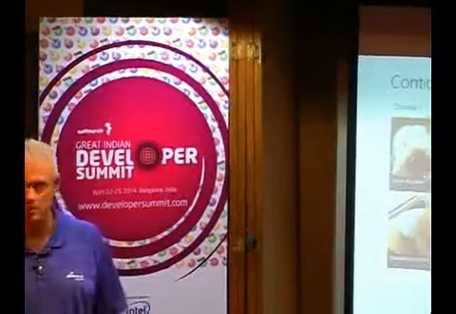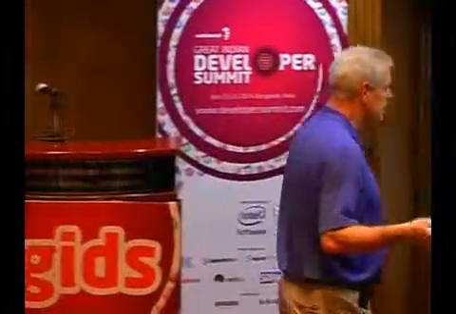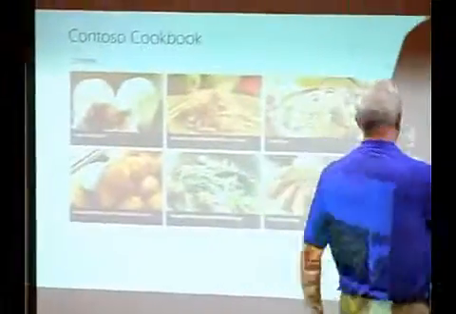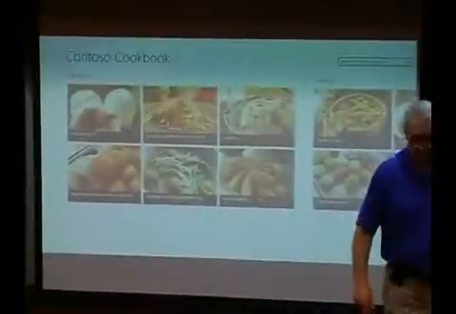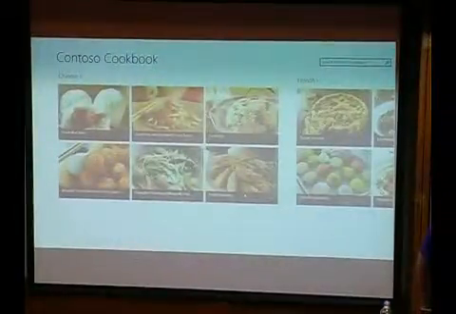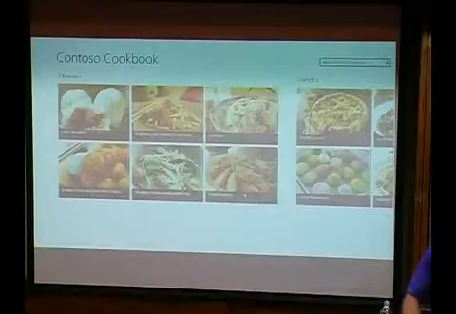In the original Contoso Cookbook, I used the guidance that Microsoft was giving us at the time. I integrated with the search charm in the charms bar. In this one, which was updated for Windows 8.1, I no longer integrated with it. Look what I've done. Instead, I put a search box control right up here in the upper right-hand corner. So when you start this app, it's obvious how to do a search.